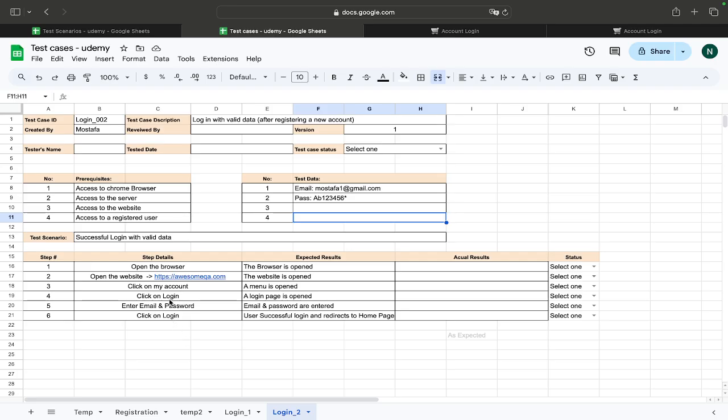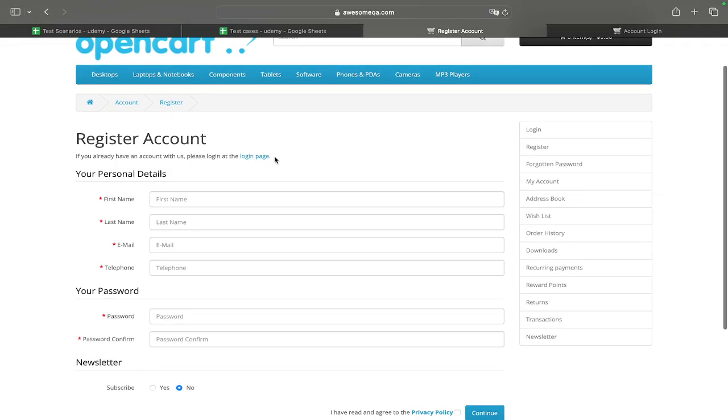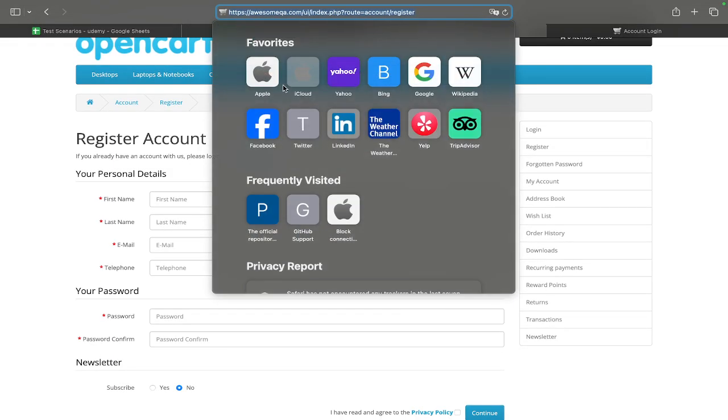Let's try now. Click on register, enter email and username, for example. Let's see now the registration form. First name, let's write it here.